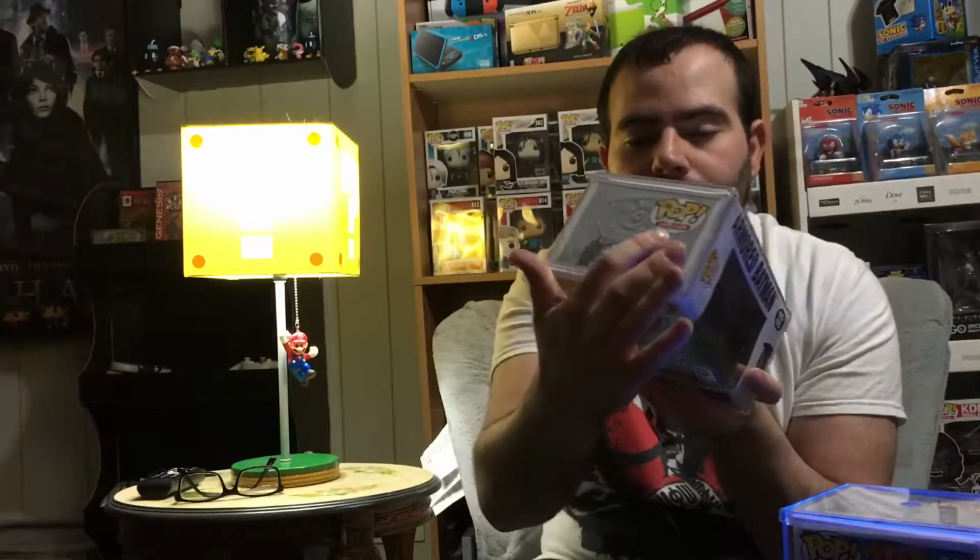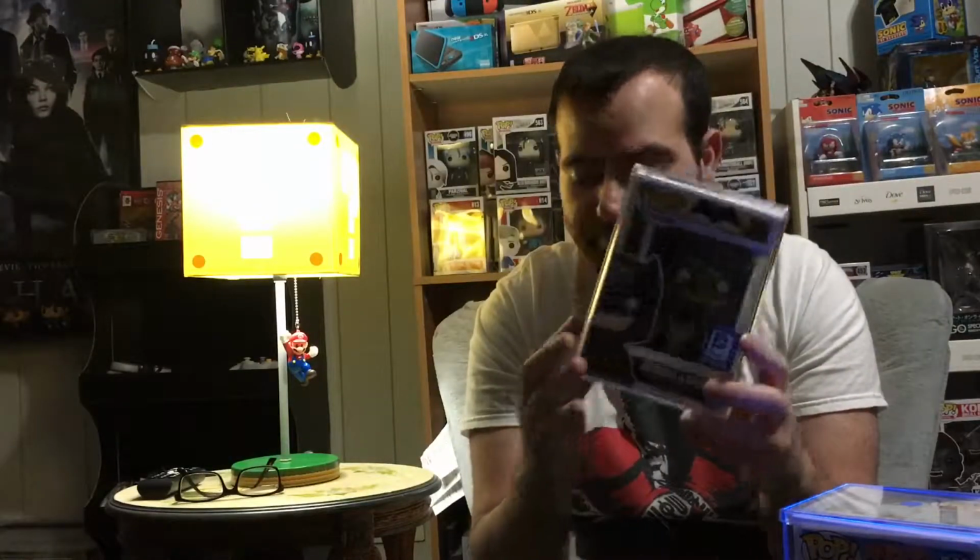And you have the pop stacker display on the top. These are the cases that I suggest you guys purchase if you are going into the collecting business like I am. They're just meant to really give you that extra boost of protection. But yeah, if you guys are looking for an awesome protector, that is the one I strongly suggest you go for. Like I said, same price as the BIOGENIK one. You can get it at your local Hot Topic. That is the best, I think, for you guys. So if you want pop figures and you want to protect them, always go for the pop stackers. Those are the best, so that accidents like that never happen.